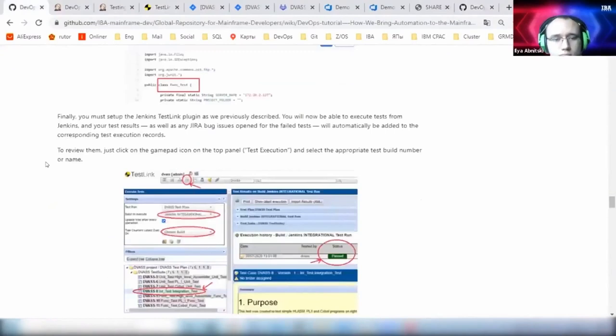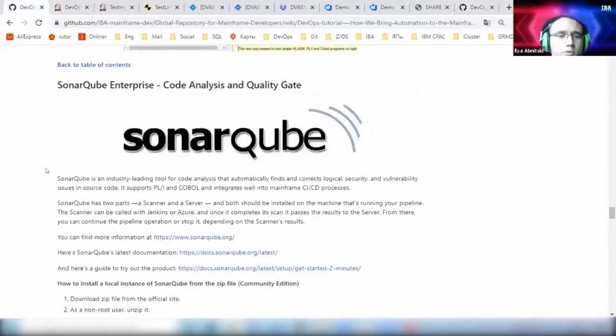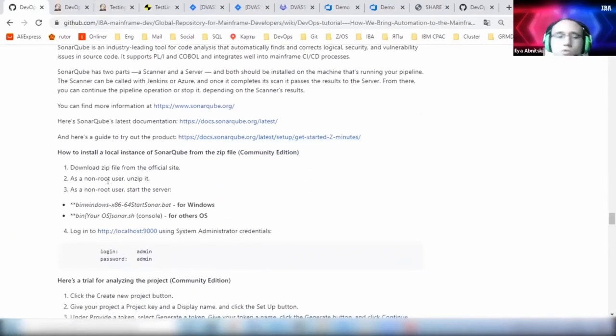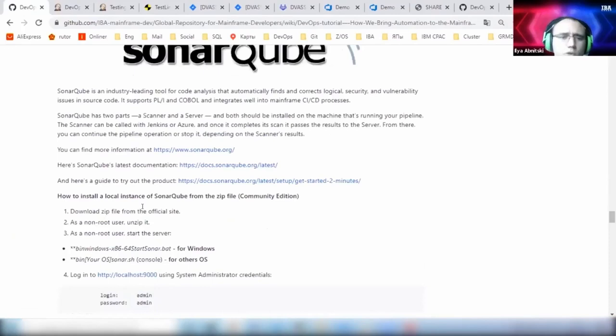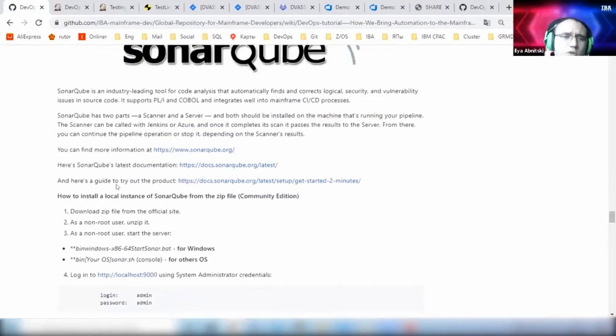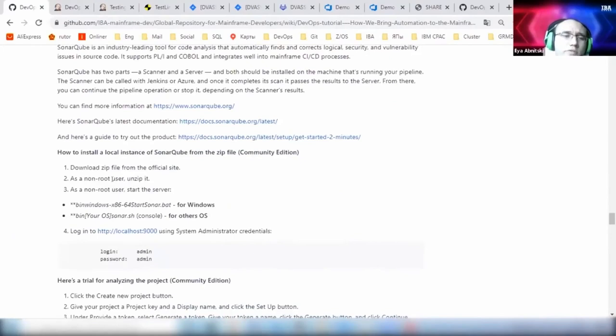Talking a little bit about SonarQube and the quality gate. Unfortunately, for this demo, we cannot show its integration and its real launch due to our expired trial version. But we decided not to remove it from our article. So here we have described the options to install it with all necessary useful links. You could easily try it by yourself, start a free trial version and install it on your Ubuntu server or other environment and connect it with your Jenkins via the SonarQube plugin, pre-installed and of course pre-configured.